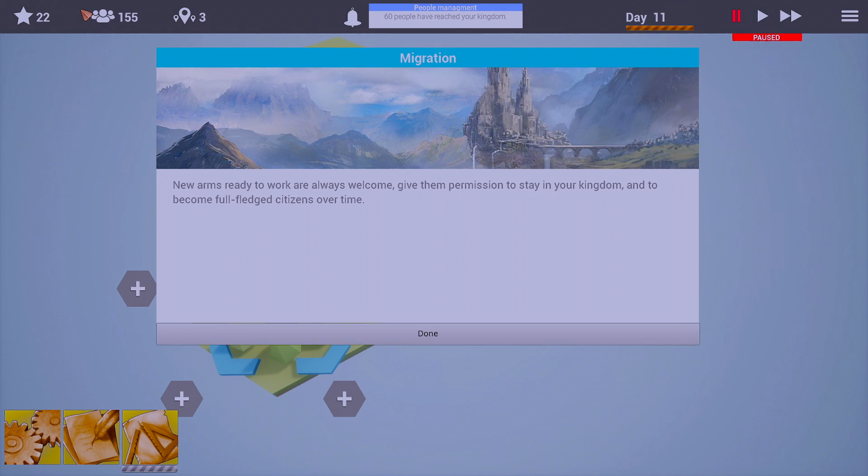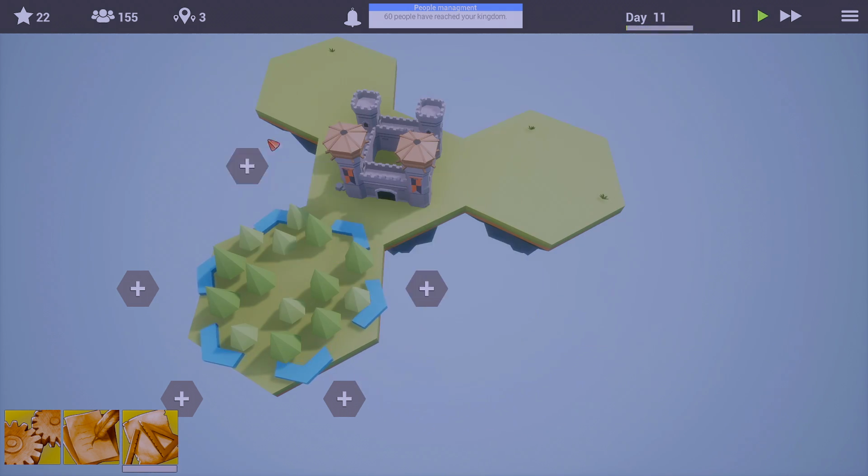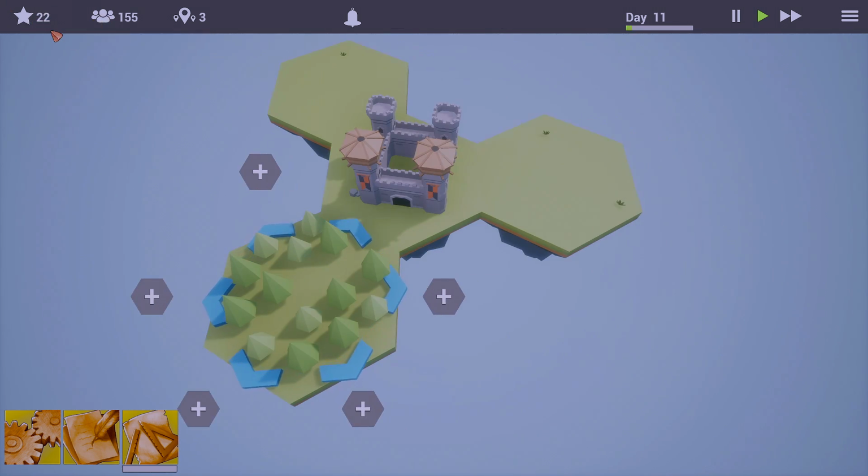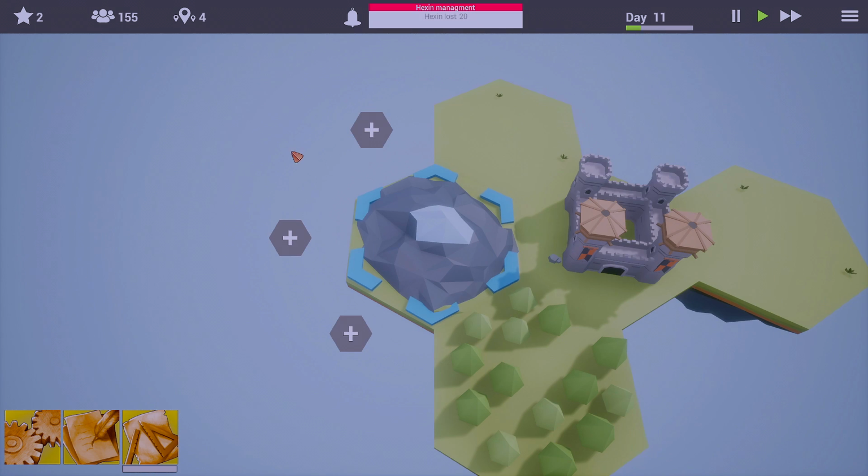I don't see any negative impacts of more people in this game. New arms are ready to work and welcome. Give them permission to stay in your kingdom and to become full-fledged citizens over time. Sweet. It looks like it didn't cost any hexins to invite them in. So let's go ahead and expand out this way.